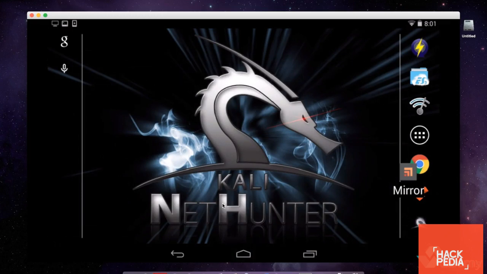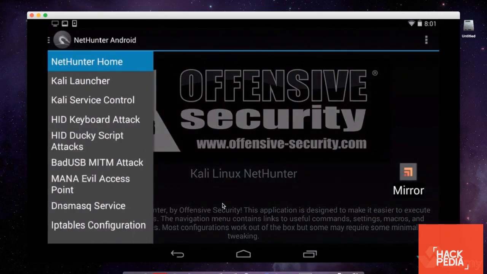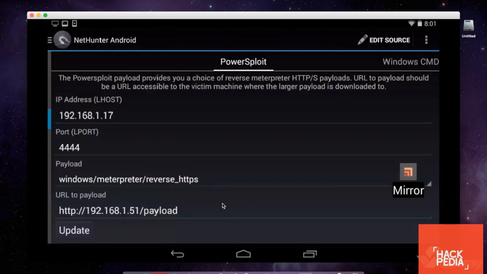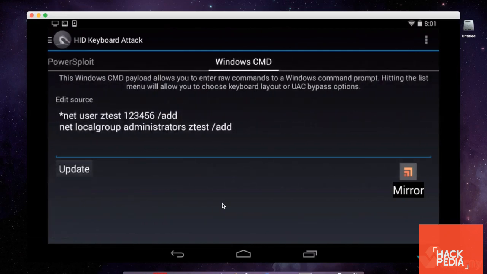So I'm going to launch the Kali menu and navigate to the keyboard attack. And this is the power exploit, which is what allows you to gain full access to the target computer and hack it. So I'm going to leave that for the next video, and I'm going to go to the Windows CMD option. Here you'd put the commands that you want to run on the target machine. And as you can see, I have two commands to run.